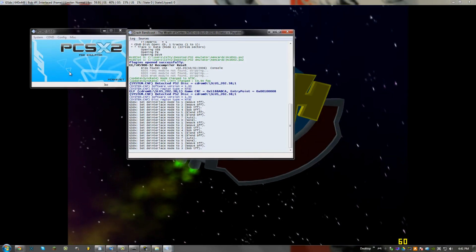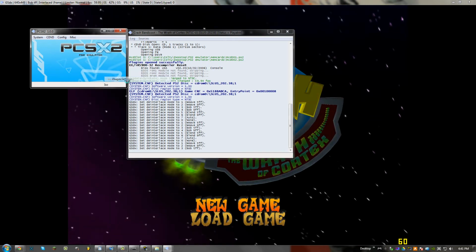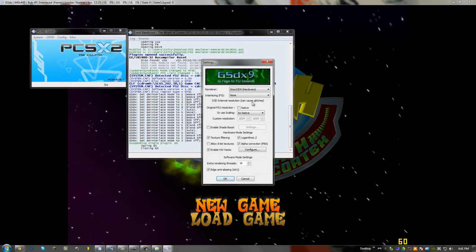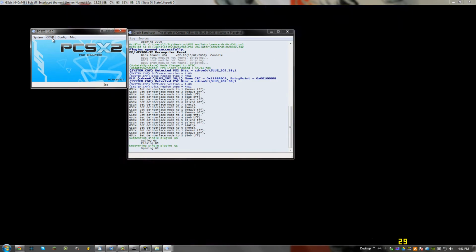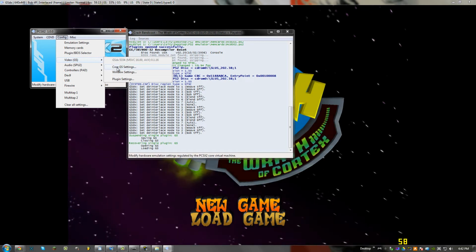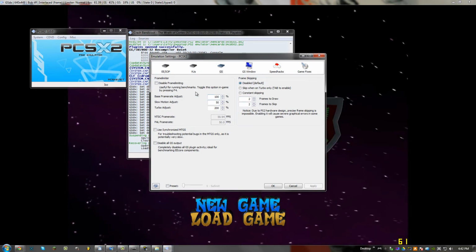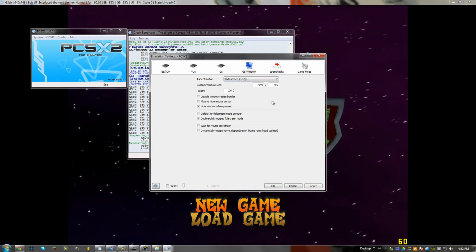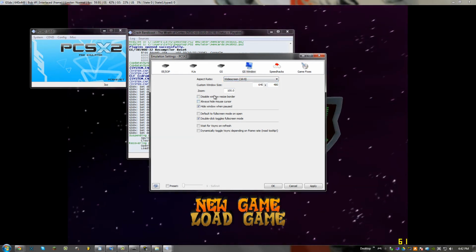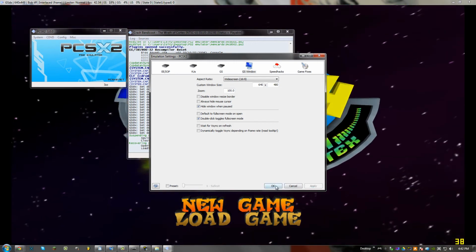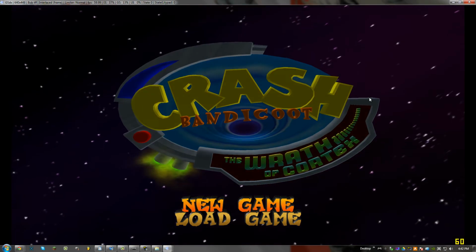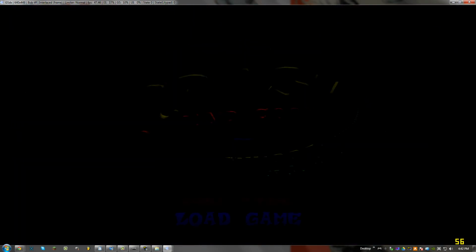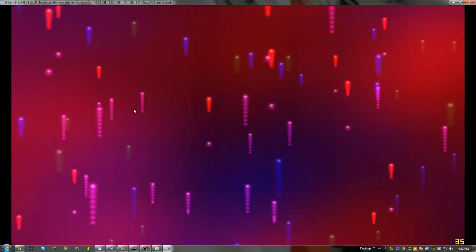So you can also change your configuration stuff mid-game. So right here, I can just immediately switch to whatever. If you want it to be widescreen, I think you have to go to Core GS. Yeah, it's GS window. So you got a 4:3 or 16:9, apply, and then all games will be in widescreen. I'm just going to go load. I might have to import my save state.